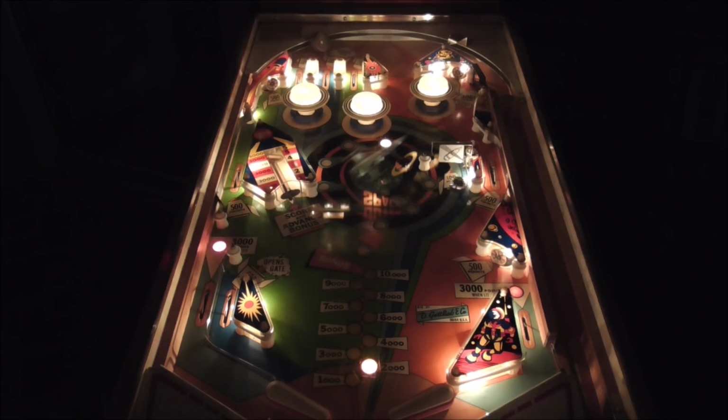Whoop, whoop. Getting a little action here. I shouldn't have called out the action here. 6,210. 3,000 points. 10,730. Come on. 11,640. Boy, the pops are pretty nice.